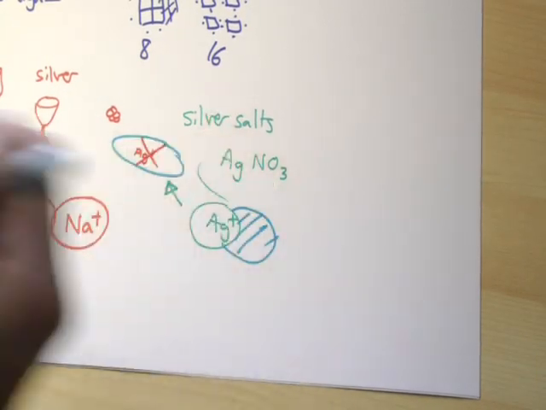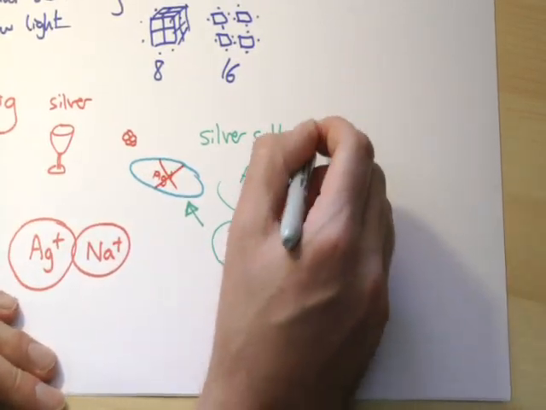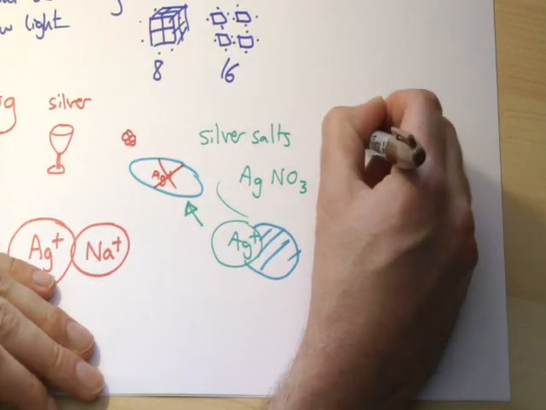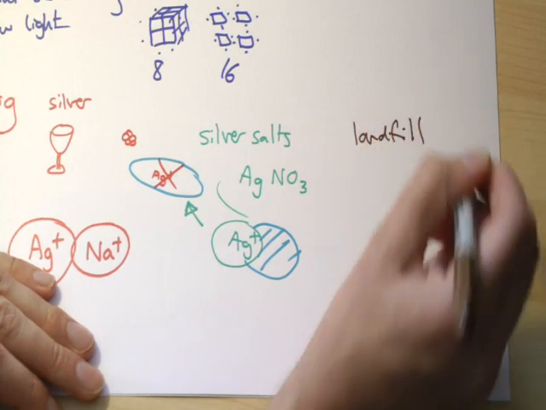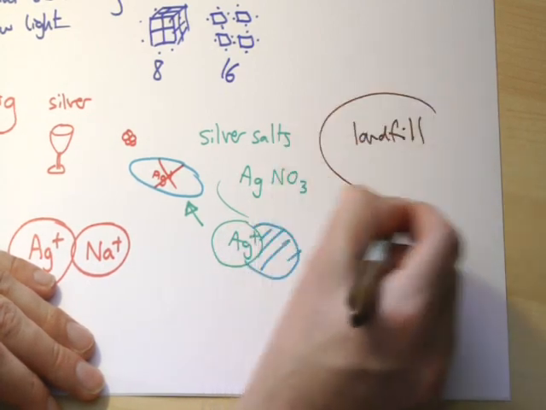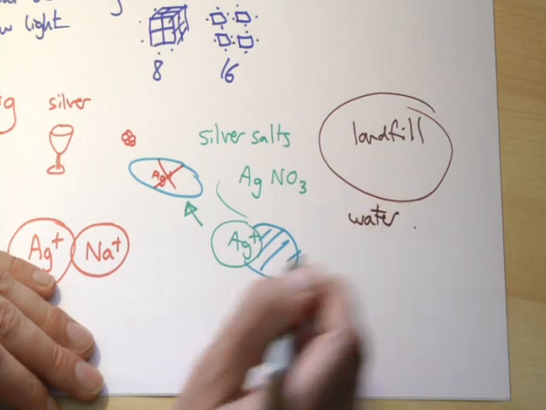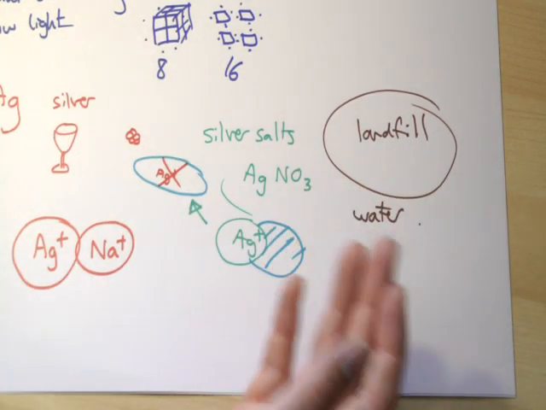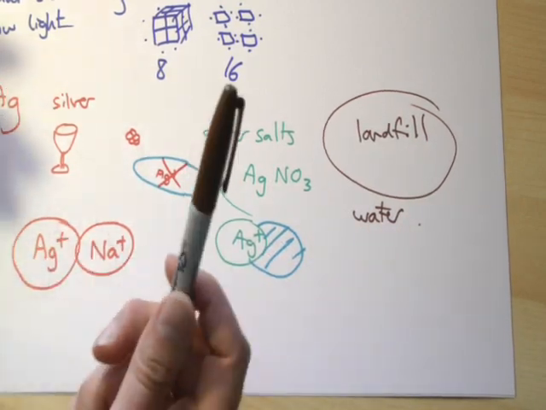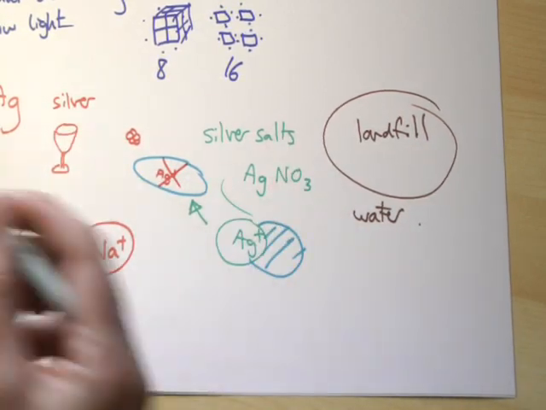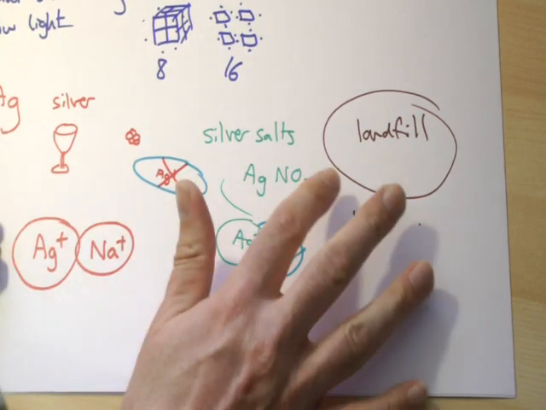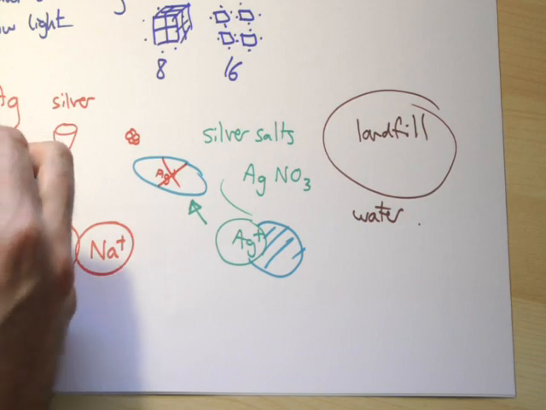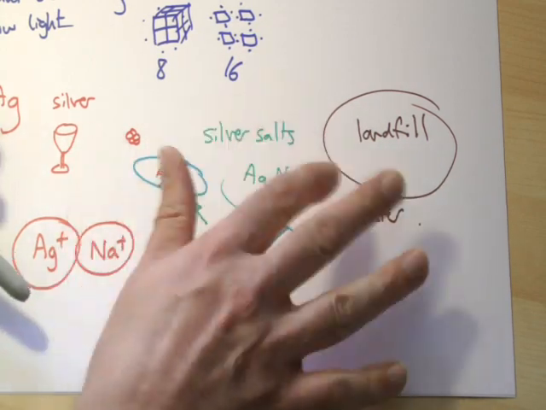And that can be a problem because you're then using higher concentration than these nanoparticles. And this is where the concern I suppose with nanotechnology is, what happens to all these tiny particles when for example we throw them away in landfill? They don't just disappear. Do they end up for example in water that we drink? Are we all taking in extra silver particles or extra nanoparticles of other things? We don't know. We don't know what the long term effects are. It might be nothing, it might be terrible, it might be somewhere in between. So people are tending to be a little bit cautious with this nanotechnology, trying to make sure that we have proper checks done.